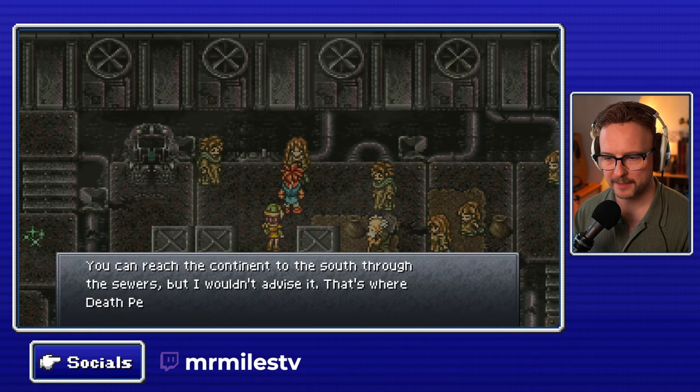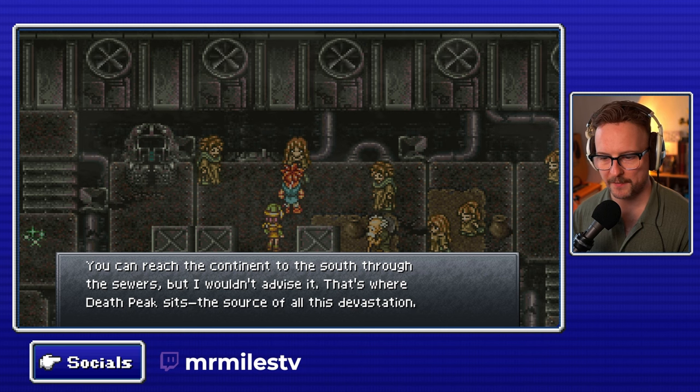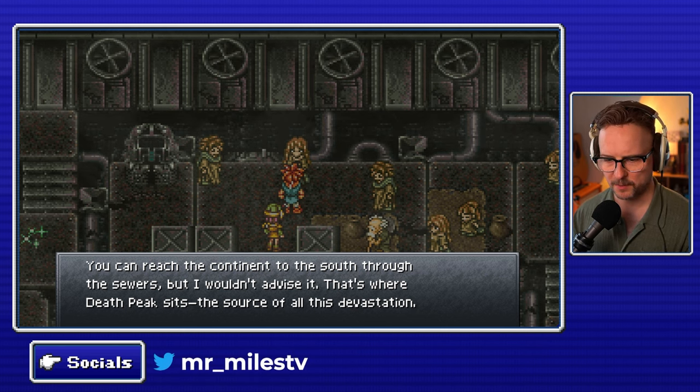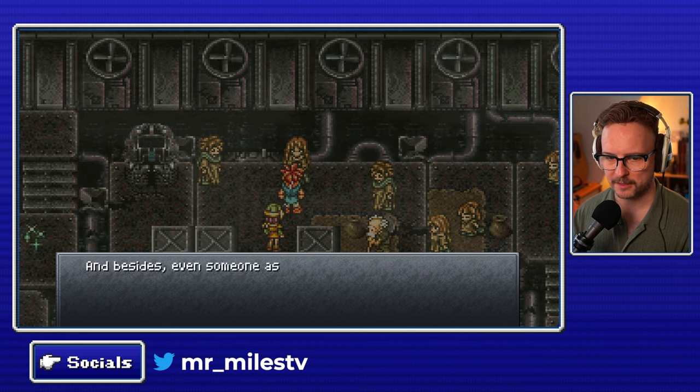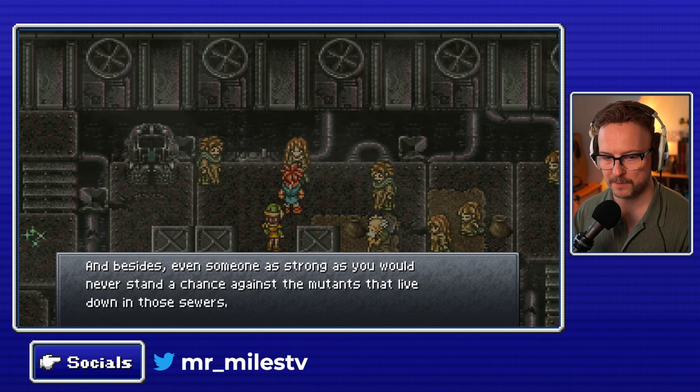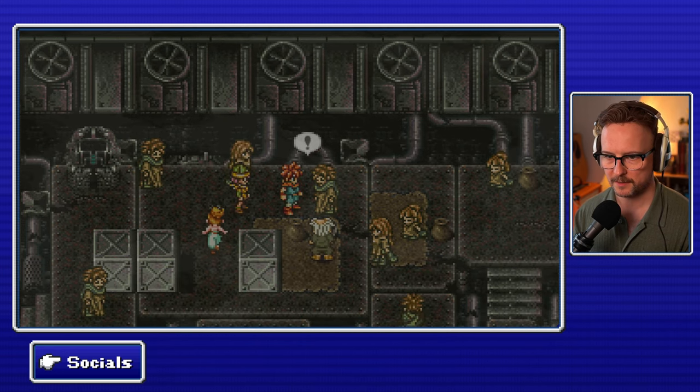You can reach the continent to the south through the sewers, but I wouldn't advise it. That's where Death Peak sits, the source of all this devastation. And besides, even someone as strong as you would never stand a chance against the mutants that live down in those sewers.